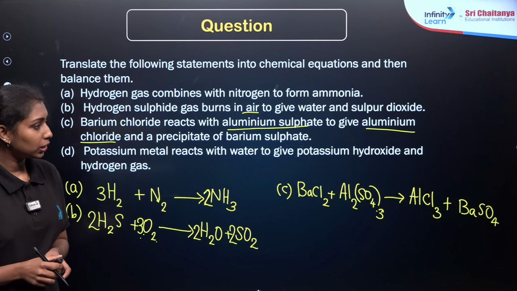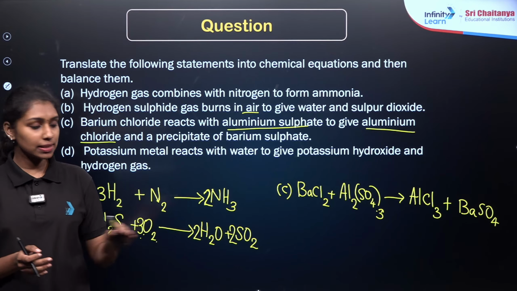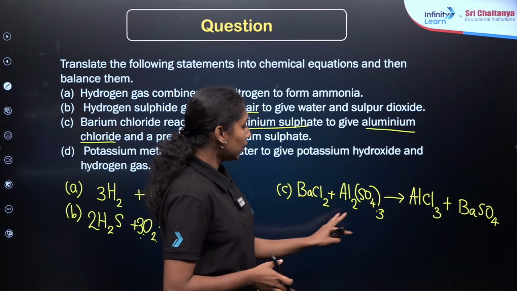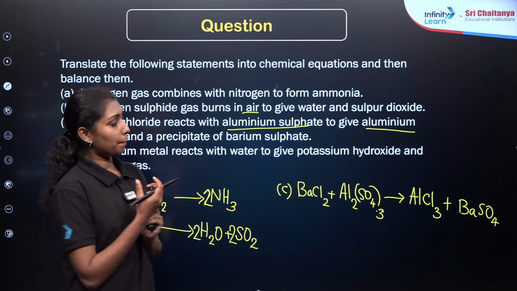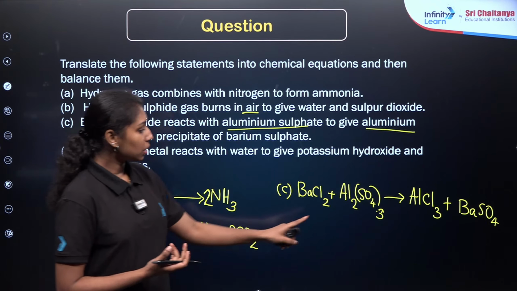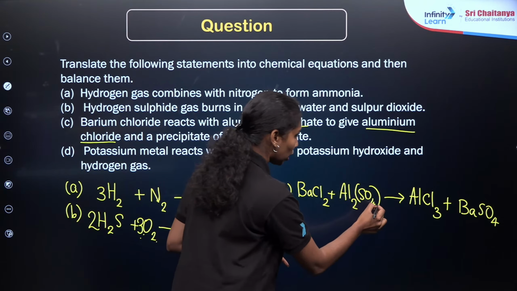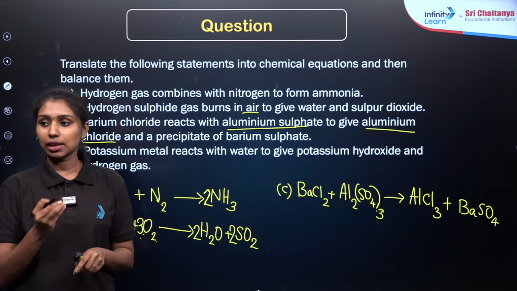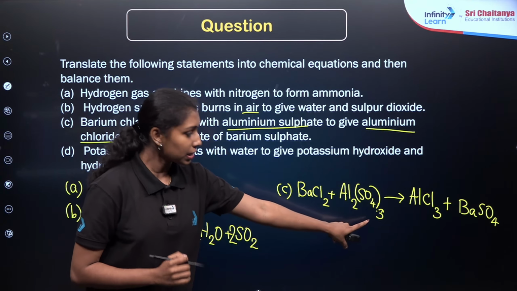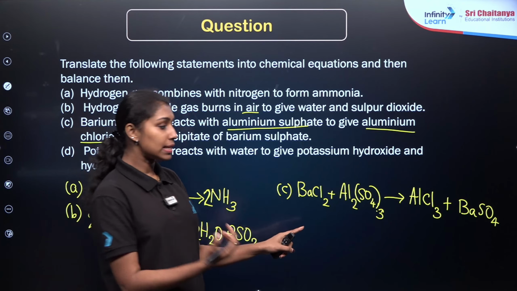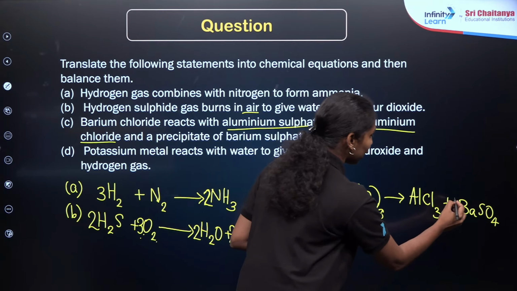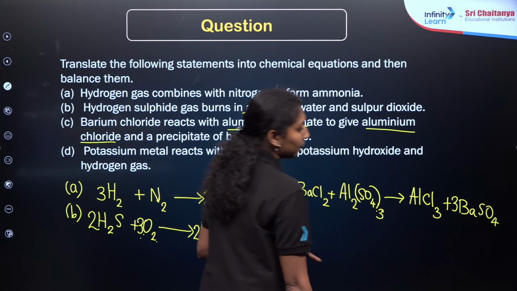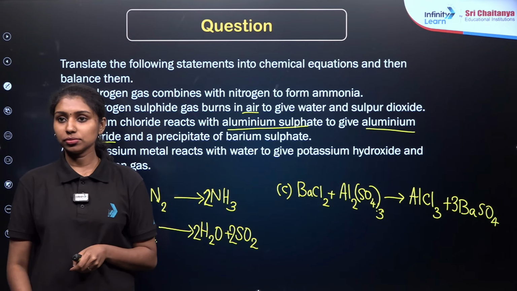Maybe you have studied different methods to balance equations, right? Here is a small trick to find out the balancing. You need to focus on the part where the number of atoms is more. So in the case of SO4, in the reactant part, SO4 is 3, I mean 3 SO4 particles are present here. So in order to balance the SO4 in the product part, I am multiplying with the number 3. I hope you got the point.